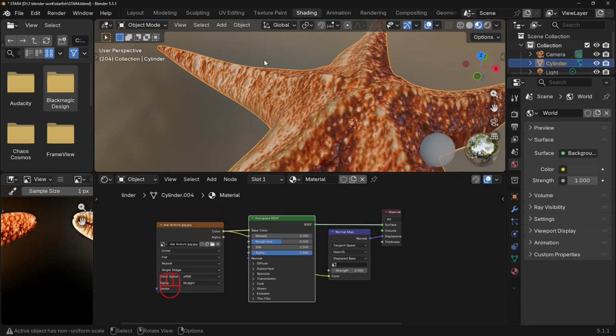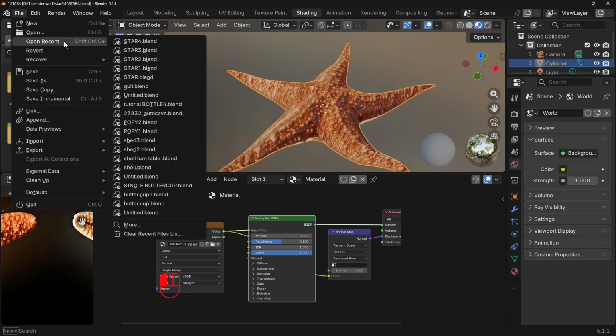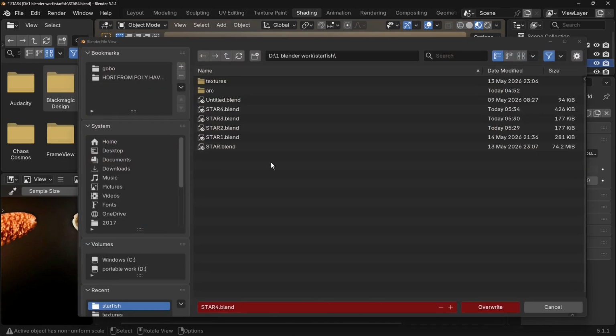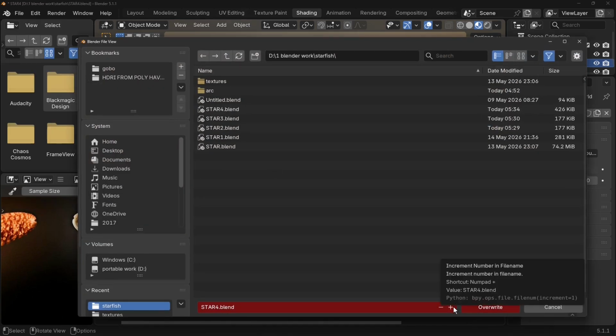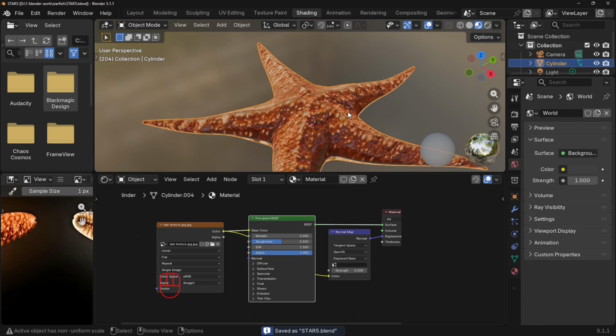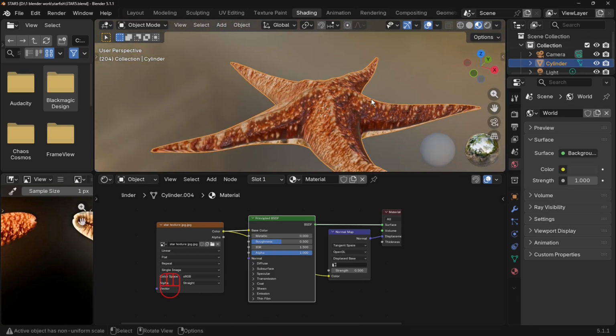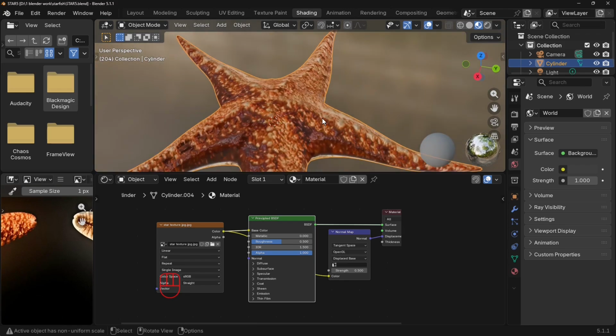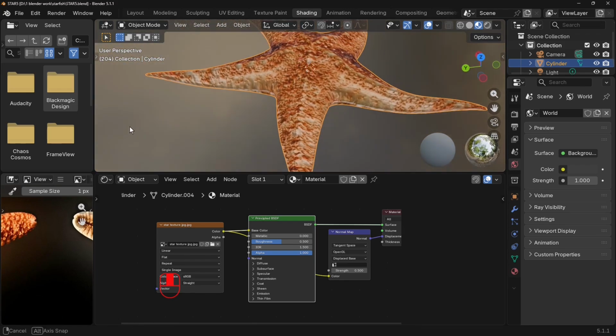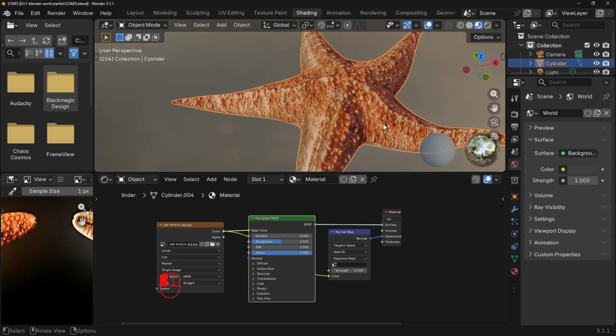And of course, to finish your project, we can press the save key. Save as Blender Starfish 5. Now, thank you for joining me on this tutorial. It's a quick and easy tutorial that covers quite a lot of subjects on how to model something in Blender that can then be used in a game engine.